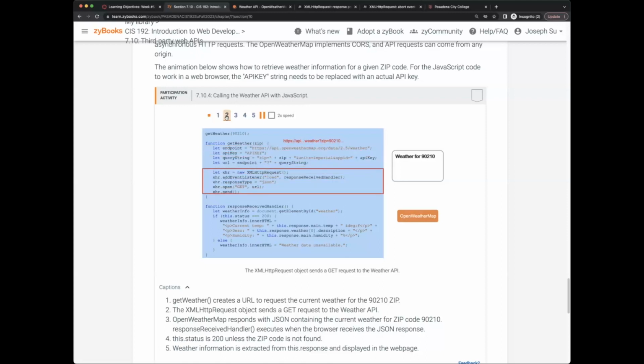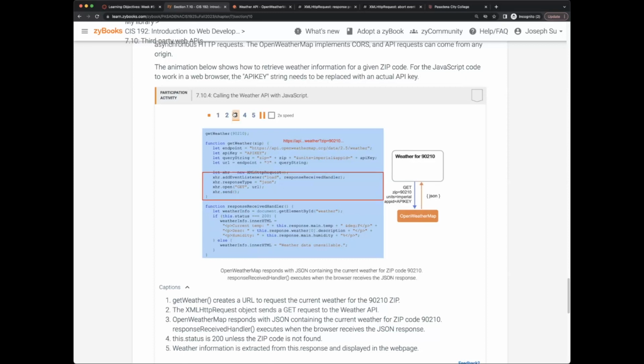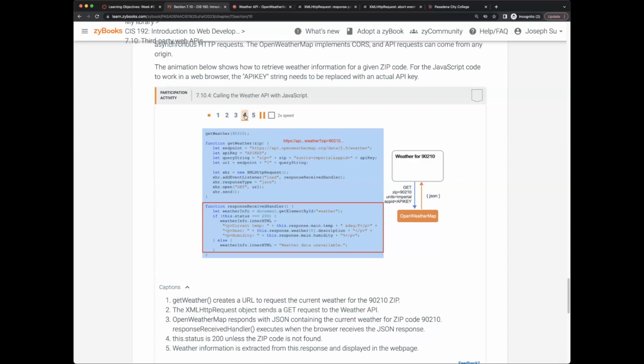Next up, this is the construction of the whole get that allows you to fetch data from this OpenWeatherMap resource with the information that we talked about earlier, like the zip code, the unit being imperial, and the app ID being your API key, and the response object is JSON. And this whole JSON will be unfolded asynchronously when the information is loaded, right? Once it finishes loading, this information gets retrieved dynamically, parsed, and pumped into innerHTML. Let's see what happens next.